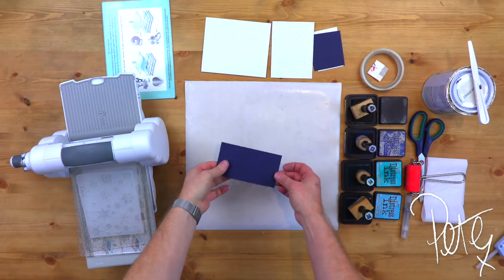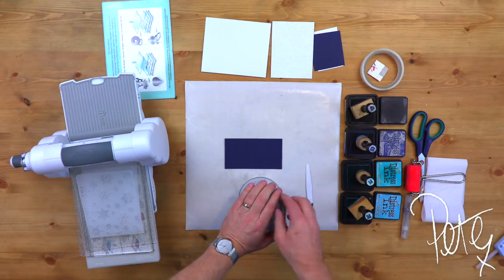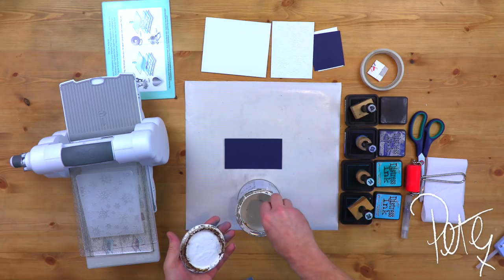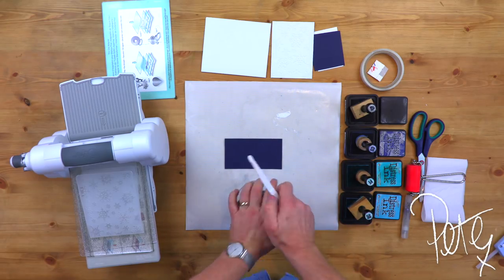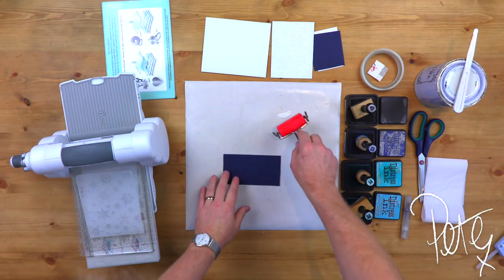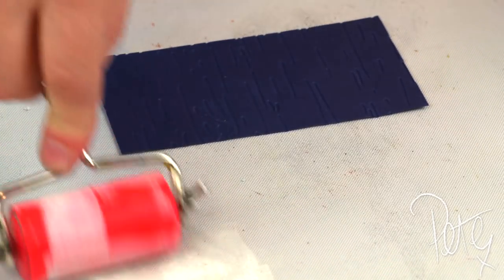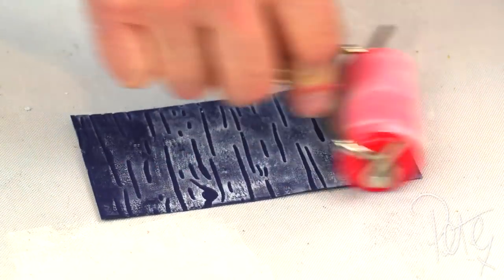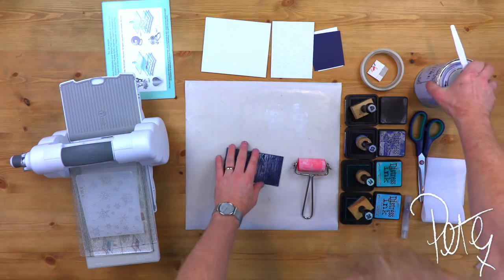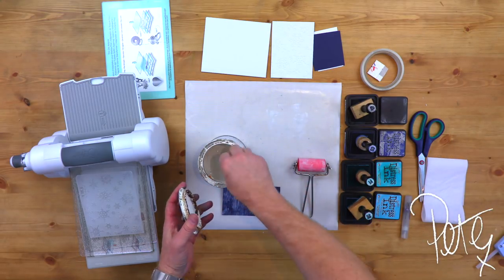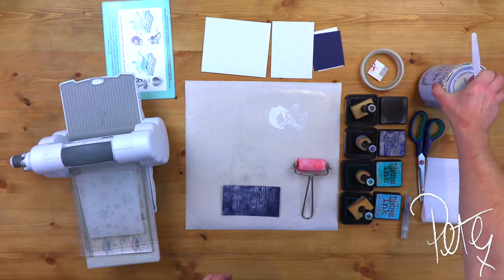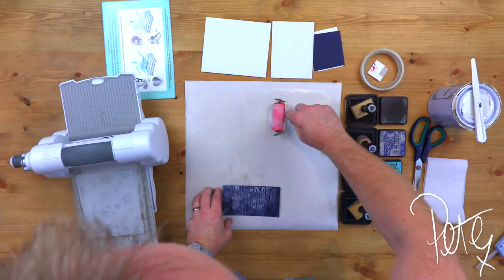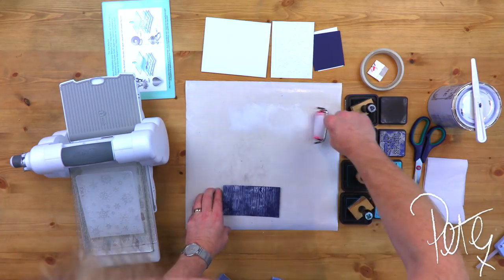Now, remember the birch pattern? What I'm going to do is take some chalk paint. You could use gesso, you could use a white acrylic, it's entirely up to you. But I like the quality that the chalk paint gives me. It's very subjective, it's horses for courses, whatever you have to hand, basically. Now, I'm going to need some more paint on this, but it's always better to start off with less. And see what's happening there where I go over the debossed side? It's starting to bring out that lovely texture. And like I always say, you can always add more, but you can never take it away. I've seen many a project ruined by people getting too enthusiastic with ink or paint.